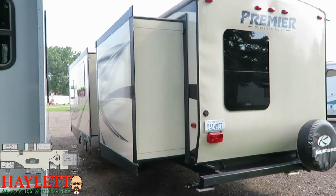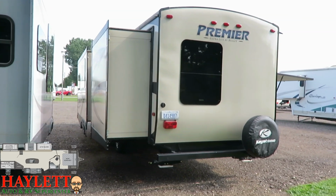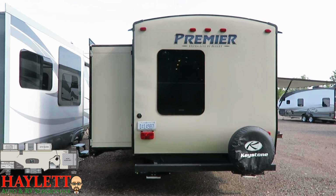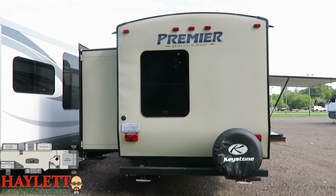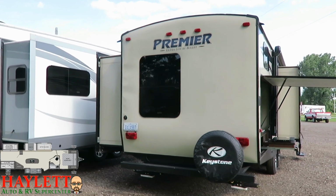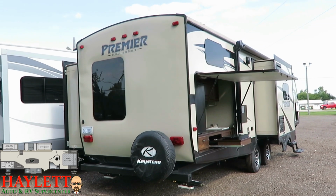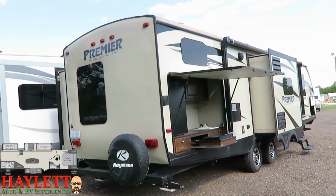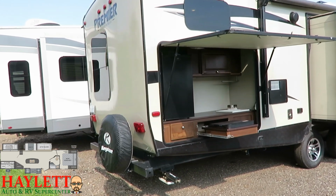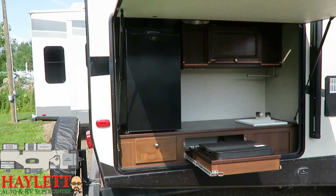So I mentioned a heated enclosed underbelly, and there's this sticker by the door with all these sweet flames on it. It says thermal package. Well, it's not Arctic rated or anything, but it does a good job. As long as you're not going to be camping when there are snowflakes, you're going to be fine here. It has a heated enclosed underbelly, so if it's going to dip below freezing tonight and come back tomorrow, you're going to be good to go here. And remember, this is a 50 amp coach. It is ready for a second air conditioner to be installed in the bunk room, and that's something we can assist you with here at Haylett RV if you were so inclined.